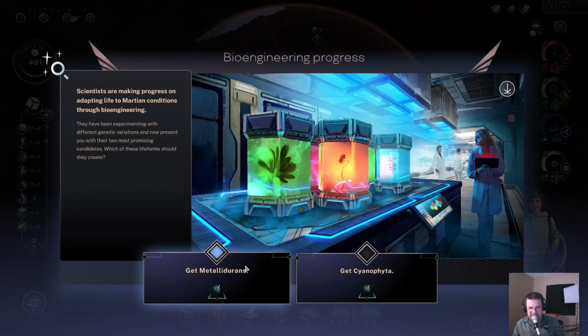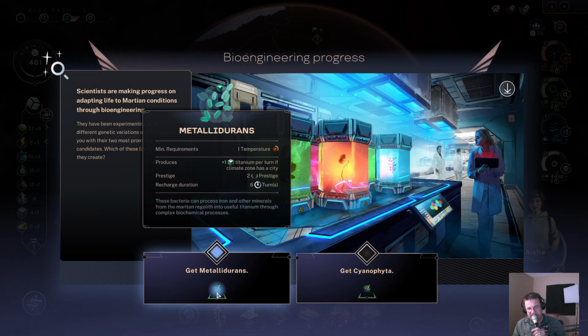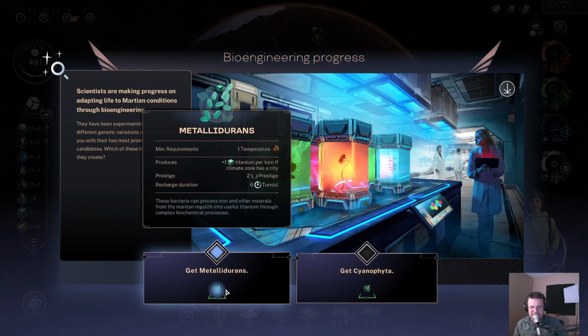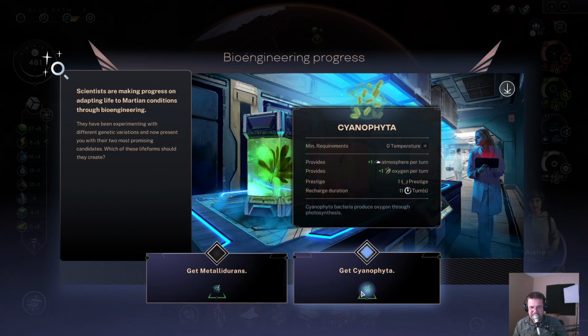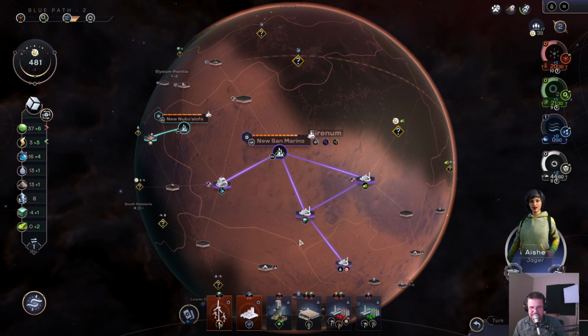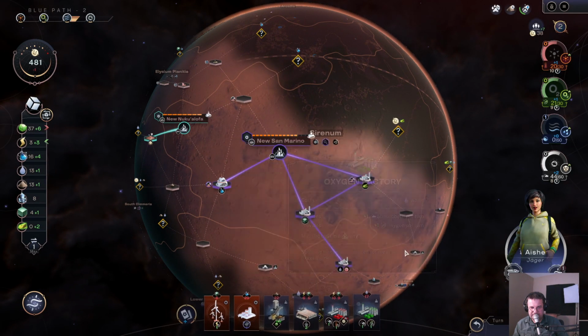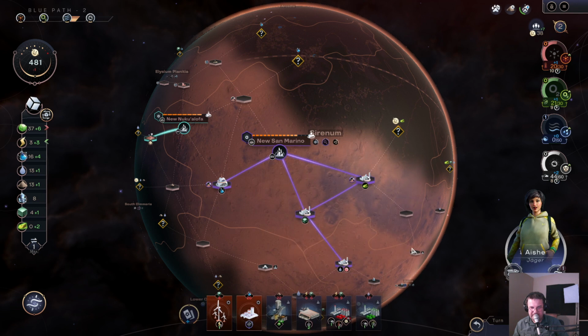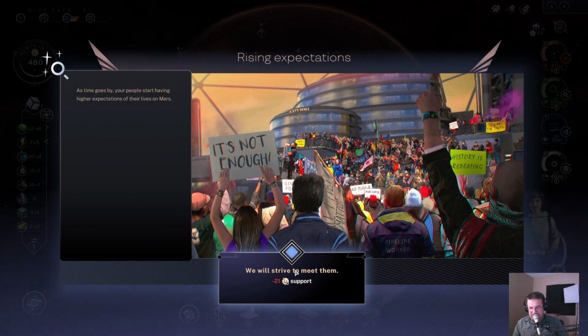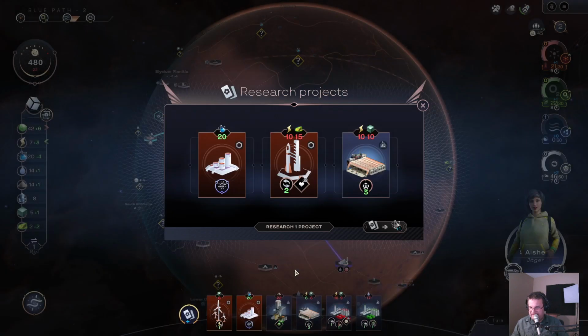Let's go ahead and import some life forms. So we can get metal derms that will give us some titanium, or we can get these guys that will actually start to put some population. So we got to get the terraforming. We'll go with that. Metal would be nice too, but -21 support. Ouch. I mean, we were doing fine.